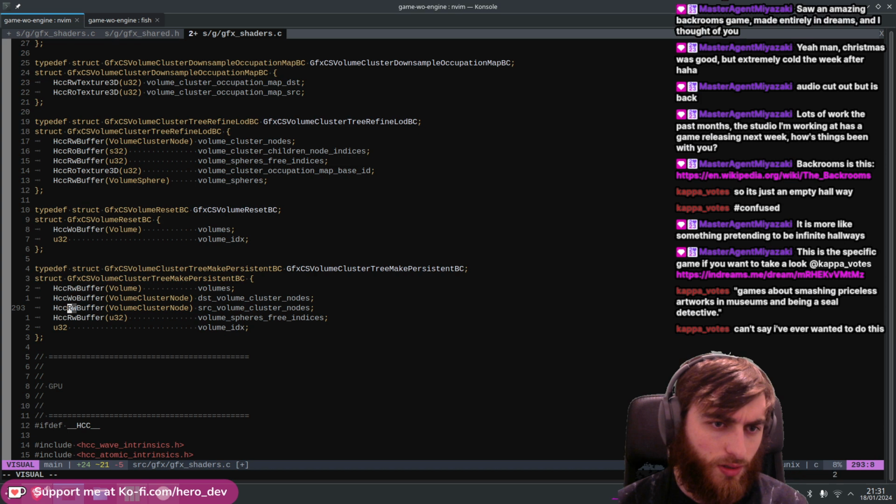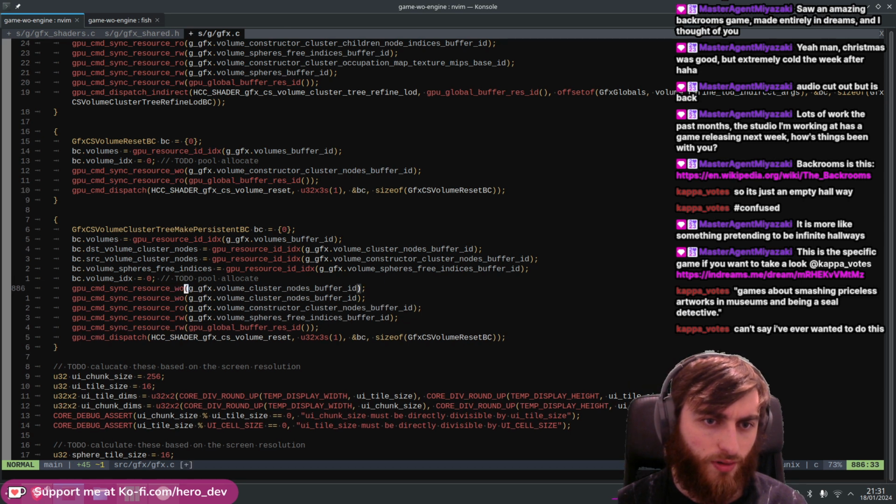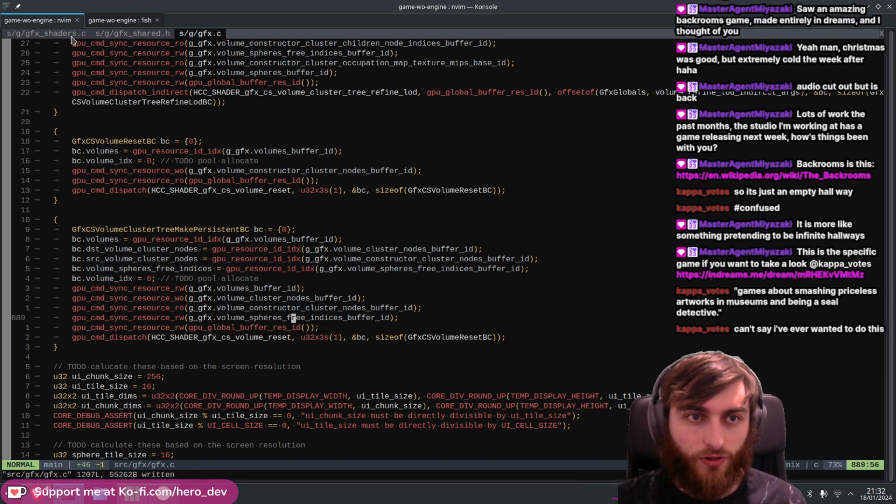Destination write only, read only on the source. Oh, where's the volumes? Read write. Volumes buffer ID. Cluster nodes. So destination, source. Excellent. And that's got to obviously launch the right shader.